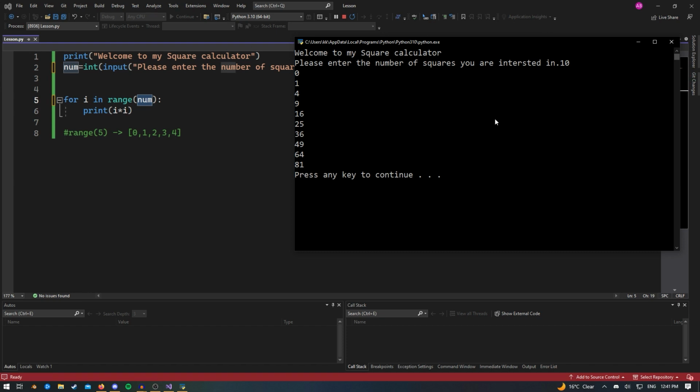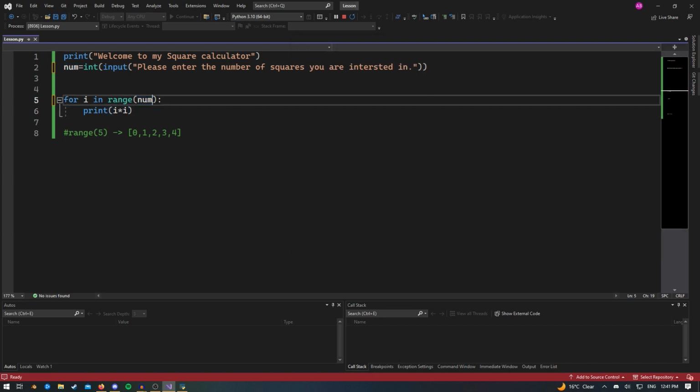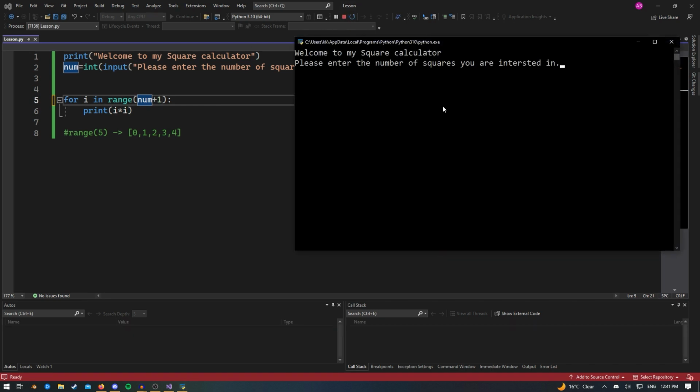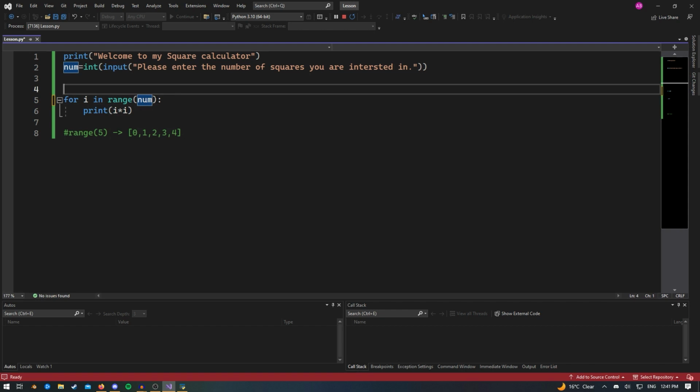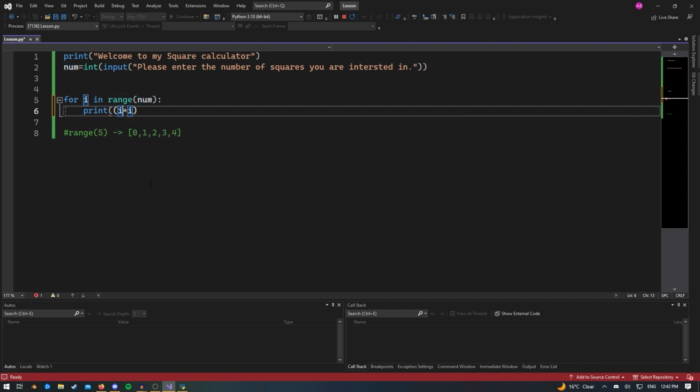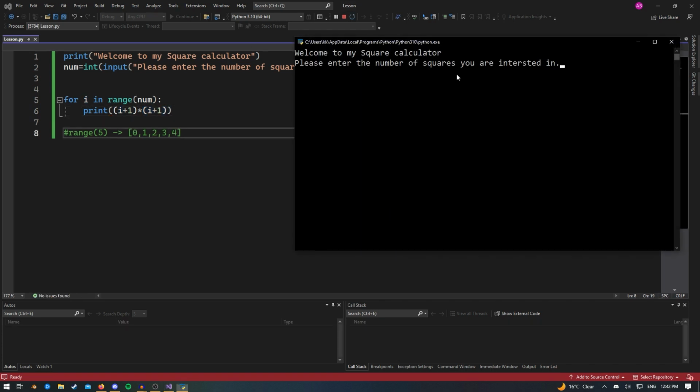The only thing here is that usually when we talk about squared numbers, we don't really talk about the 0. We usually start at 1, and ideally we would like the last number here for 10 to be 100. So what you can do in this case is, sure, you can just say num plus 1 here. That will make the last number be 100, but now we have 11 numbers here. I don't want the 0 to begin with. So instead of doing num plus 1 up there, I will say (i plus 1) times (i plus 1). And in this case, we should get the right value. We're starting at 1, we're ending at 100.